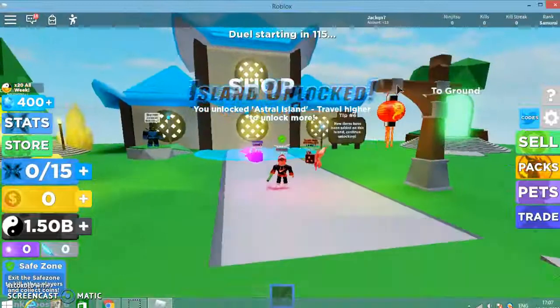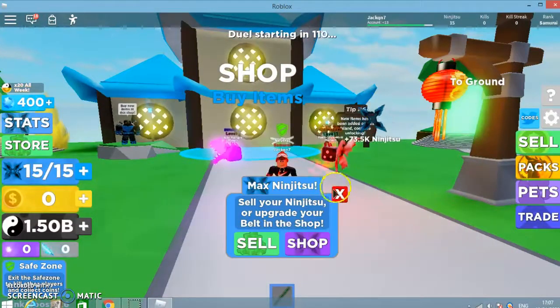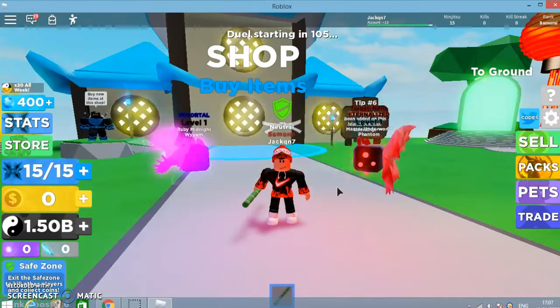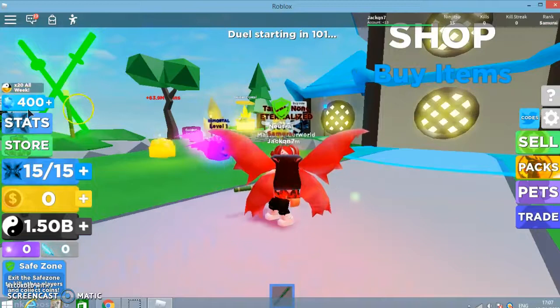So you can do this with higher islands. So be sure to do it. And whenever you're at the highest one, which is the gold one right now, you can keep teleporting there if you do this glitch. It's easy, and you get free gems.